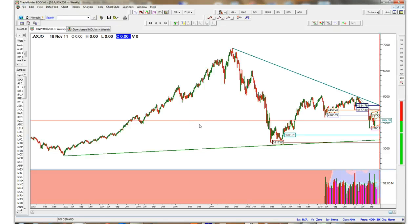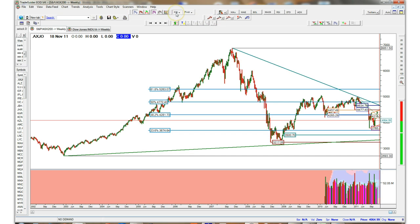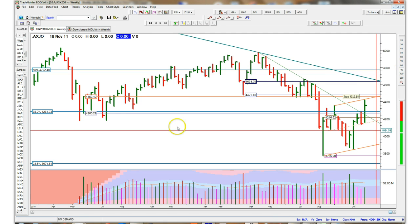Okay, this is the XJO, and as usual, we've got our lines, big lines from the pivot high here to this pivot high here, pivot low to pivot low, and I might just put a look at the fibs on there, and that's taken from those two pivots. We had the 38 fib, which it was, hang on, we'll zoom in a bit closer. There it is. That was trapping the price underneath there, and we've got the 50 fib up there if it wants to get up there, that we can have a look at as well.